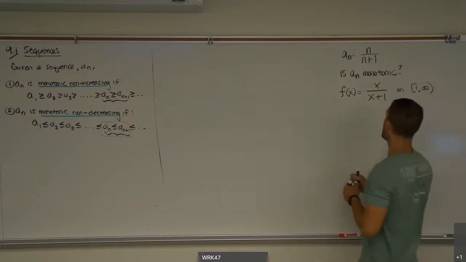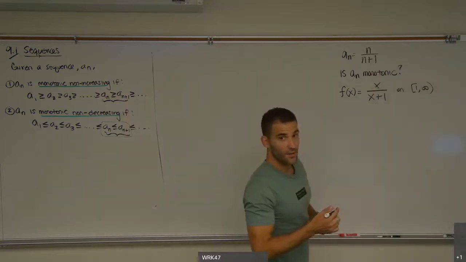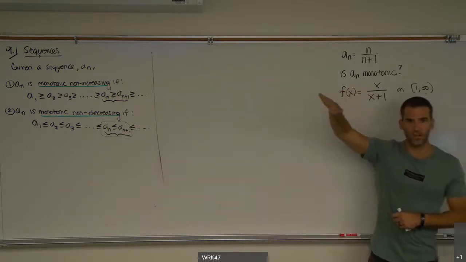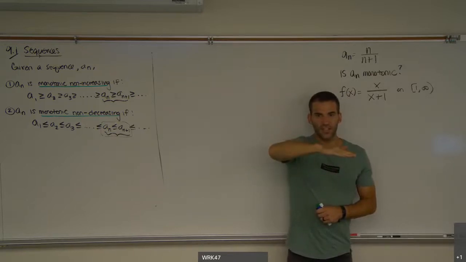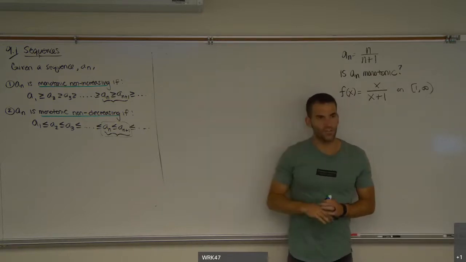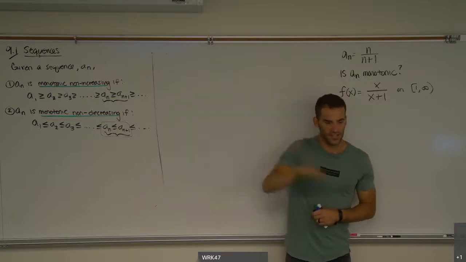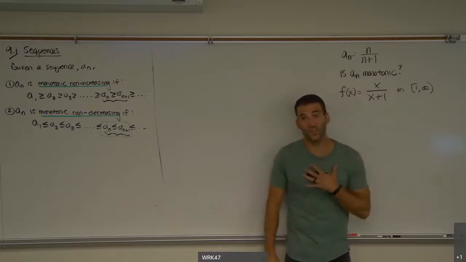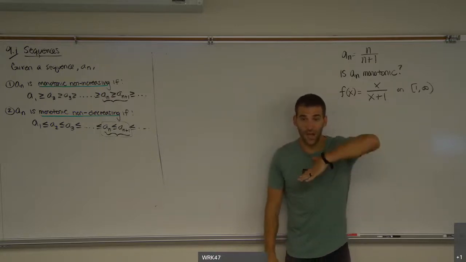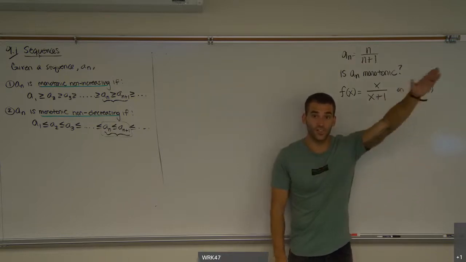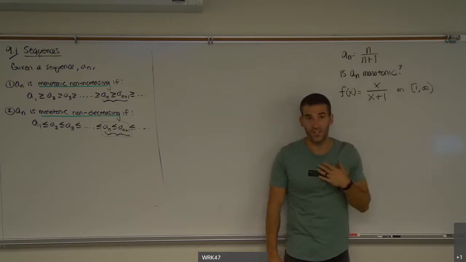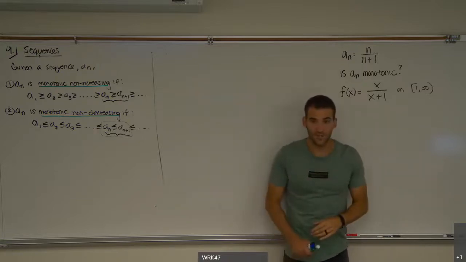Now, what would it mean for a function to be monotonic? Well, right, so one output's always bigger than or smaller than the next output, so either we want it to be going down or constant or going up or constant. If you think back to Calc 1, we would like to then say that this function is either decreasing or increasing always. What do we mean by decreasing or increasing? That has to do with the derivative. If the derivative is positive, the slope is positive and the function's increasing. Remember Calculus 1 talked about determining when a function is increasing or decreasing, and that uses the derivative. If the derivative is negative, that means the function is decreasing.